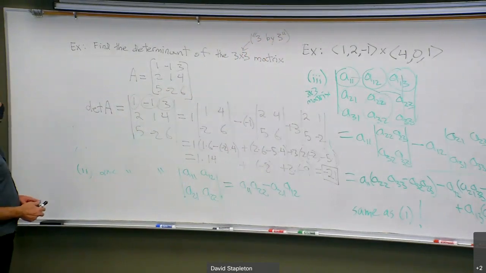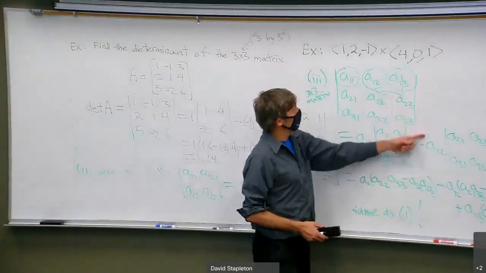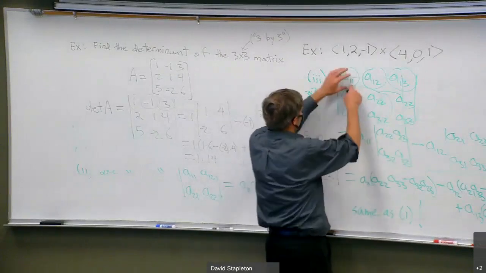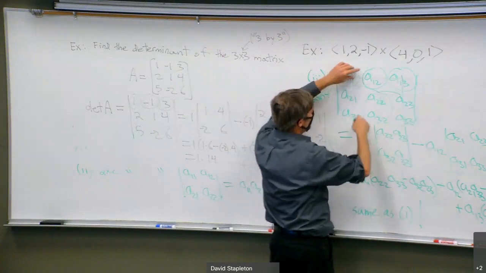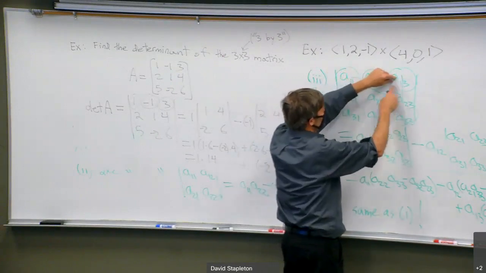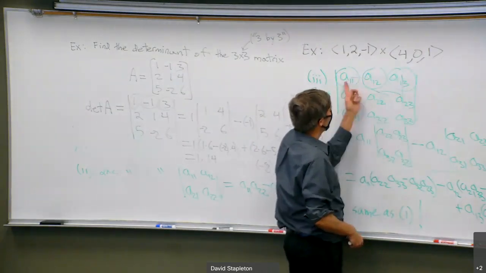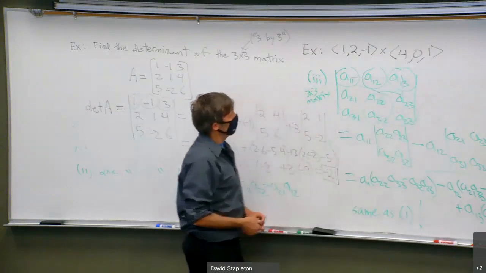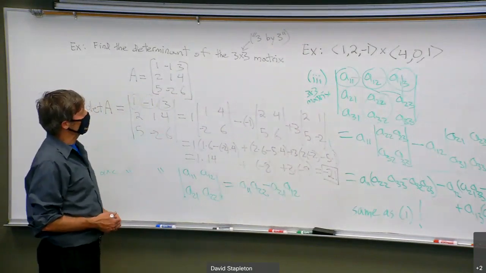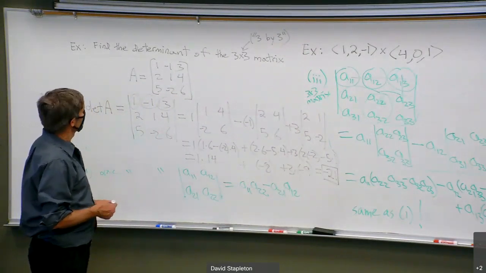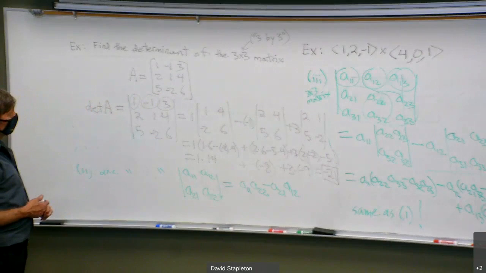Suppose I had a 4 by 4 determinant. Can you imagine what would happen? I had another row and column out here. What you do is you take this element times the 3 by 3 subdeterminant got by wiping out its row and column, minus this one times its subdeterminant, plus this one times its subdeterminant, minus this one times this subdeterminant. So you use plus, minus, plus, minus. Each element in the first row multiplied by its corresponding 3 by 3 subdeterminant, and going plus, minus, gets you the 4 by 4s. And you can go on with that as long as you want. All right. That's one way to compute determinants.